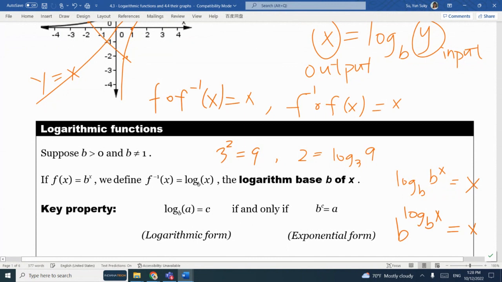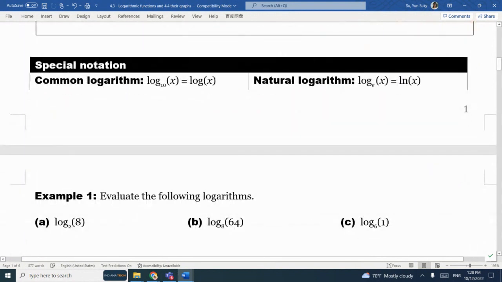Therefore, because the exponential function and the logarithm function are inverse functions, if you apply the exponential function first and then the logarithm function, they will cancel. You just get your x back. Or you apply the logarithm function first and then the exponential function, they will also cancel. You just get x back. Is that okay, everybody? We are using the properties of inverse functions. Okay, very good. Now keep going.